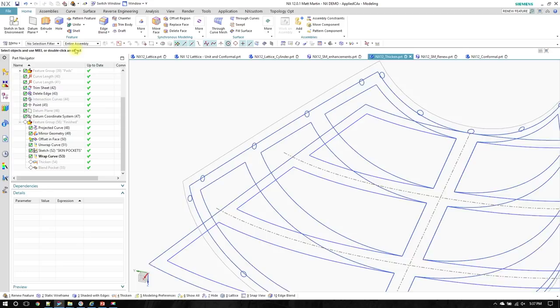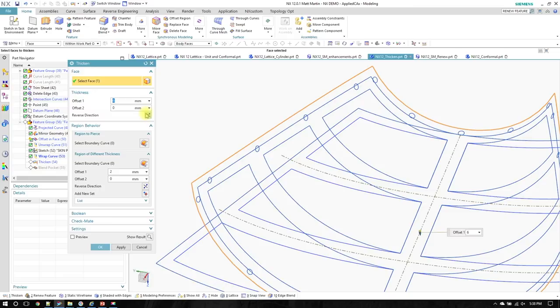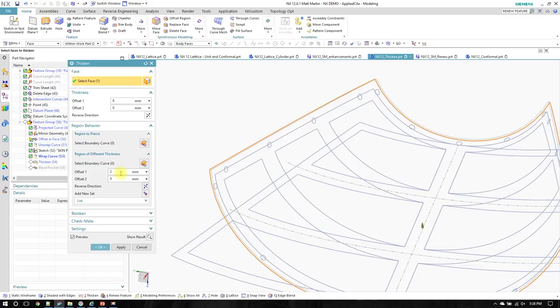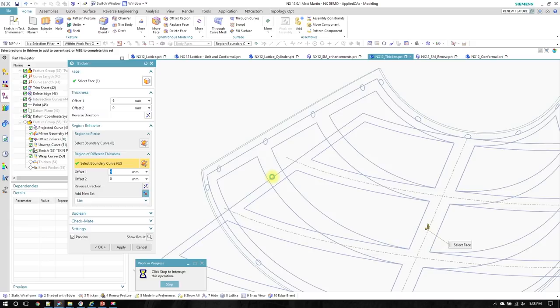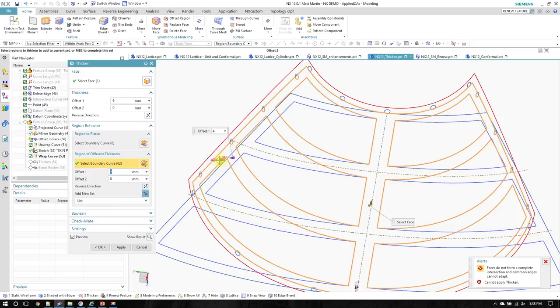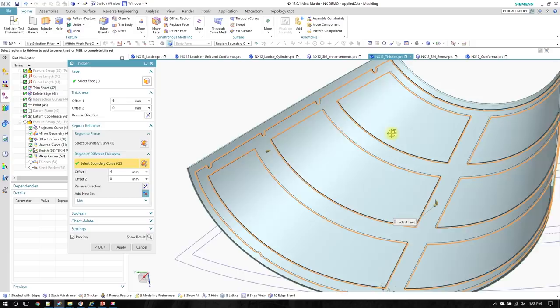And again, I'm going to come over here to thicken, flip it over. Always want it to come to the inside. I'll turn my preview on so I can see it. I'll go back to wireframe, and then I'll pick this belting section at 4. Takes a second to pick it all, and I can see that it's picking it all a little bit better. I'm getting this alert down here because the normal direction seems to always be in the wrong direction for me. And I can see what's happening with it.